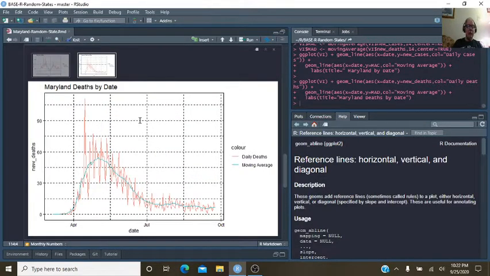Take a look at deaths. You had one spike of deaths back in May, and it's been down ever since then. Even the daily line is declining a little bit. My friends, I'm going to say it again. The sacrifices you are making in Maryland are having a positive effect on the COVID-19 numbers in Maryland.